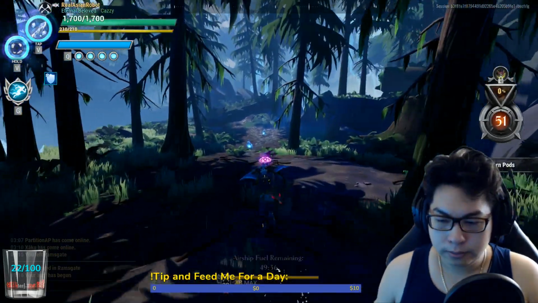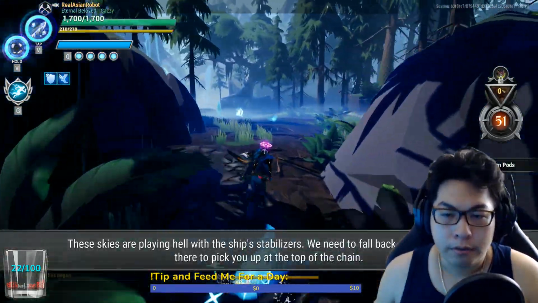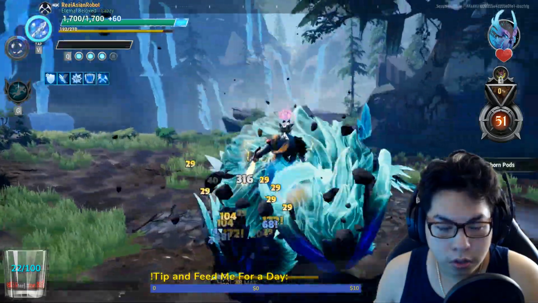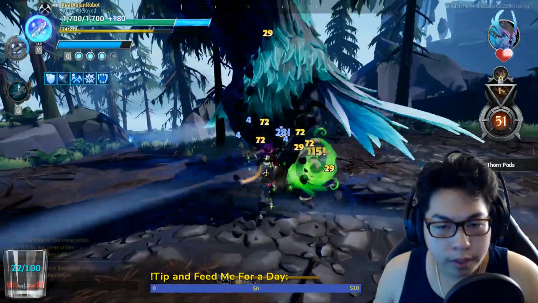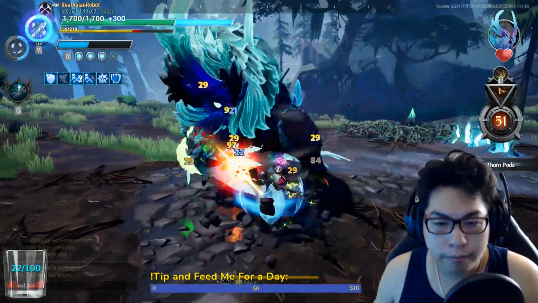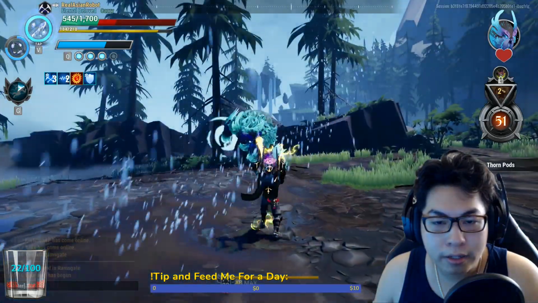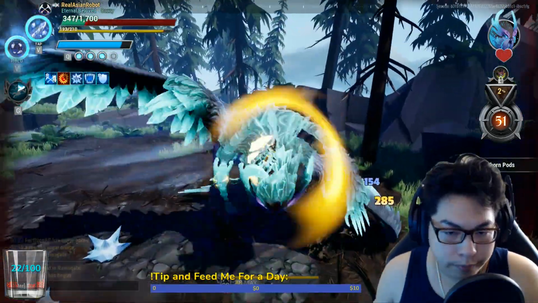So how does this build operate? Honestly, very simple. Oh, a Scrave on the first round. Nice. Basically, what you want to do is use your dodges to get around everywhere. Now, keep in mind that this is not a no-dodge build. So you can get killed easily if you do stupid stuff.